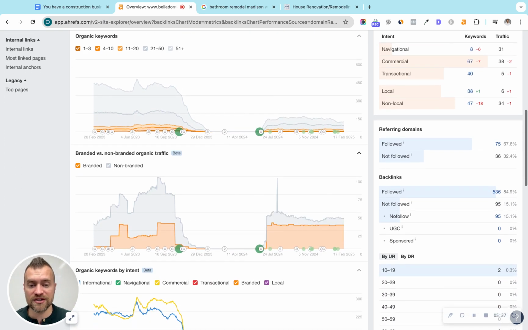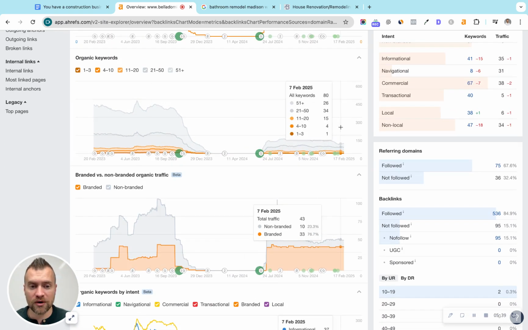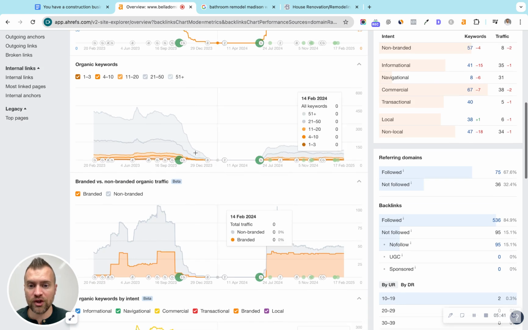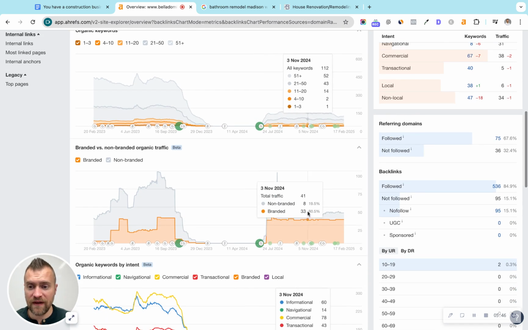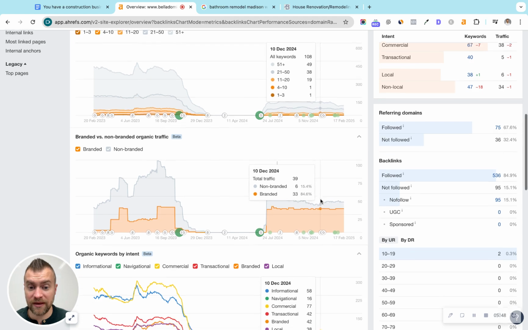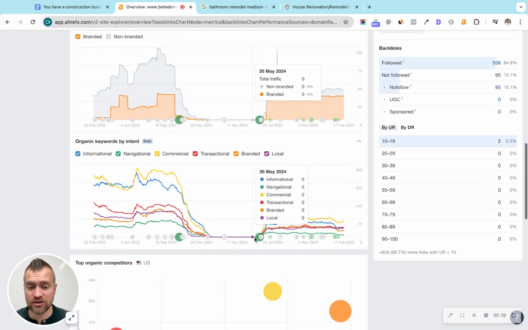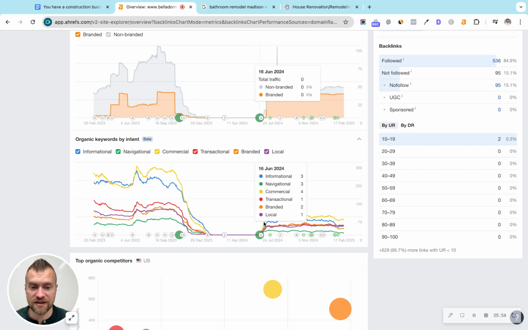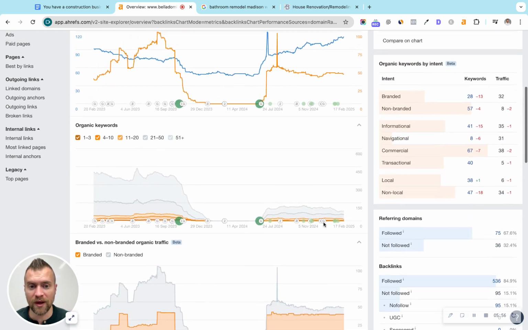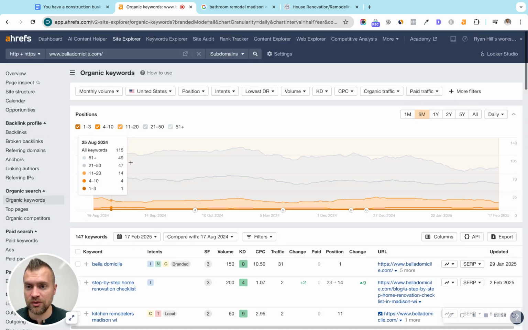What I'm saying, though, is the online stuff, keywords are kind of low, not really growing either. It looks like they've actually had a pretty big decrease in the last couple of years. Branded stuff has picked up nicely, which is good. So their brand's getting strong. So I'm imagining they have some pretty good offline stuff going on because the brand seems like it's doing well. Let's check how they're actually doing for traffic.